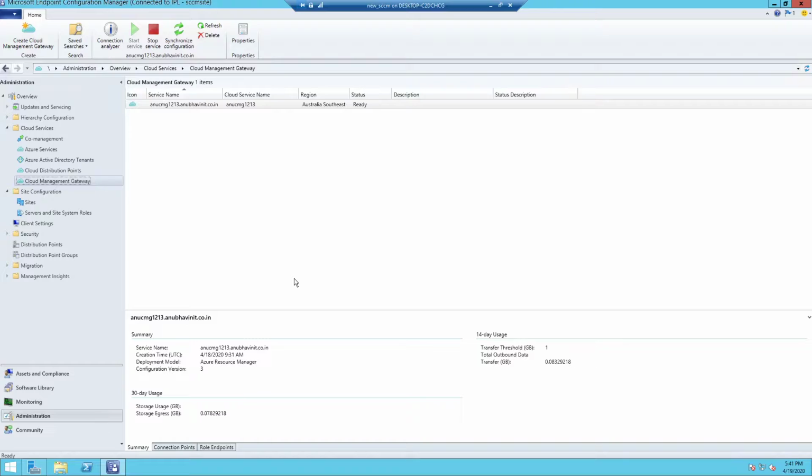If you have existing SCCM client machines running in your environment, once you set up the Cloud Management Gateway, next time when they get the policy from SCCM, they will get the URL for the Internet Cloud Management Gateway. But what if you have machines which are at home? Due to the current scenario, most of the users are at home and they do not come to office. You enable Cloud Management Gateway, but there is no way for those machines to get the policy from SCCM to connect to our Cloud Management Gateway.